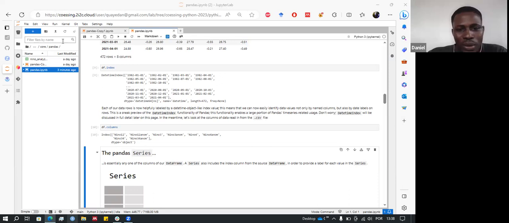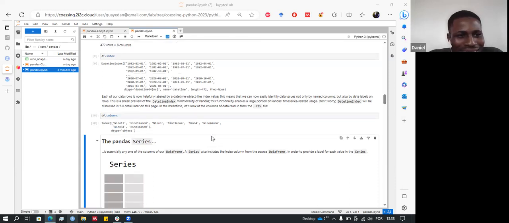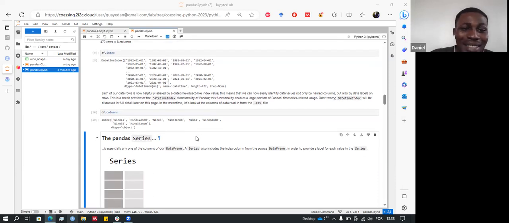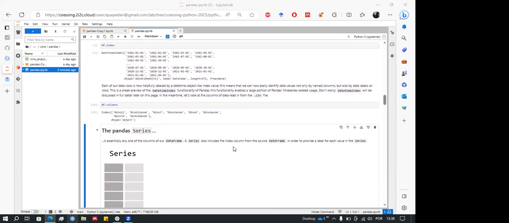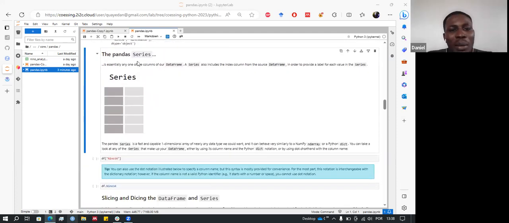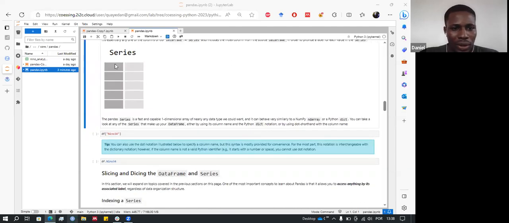Okay, so continue. I was talking about the Pandas series. Like I was saying, every column in the data frame is a Pandas series, the various columns.